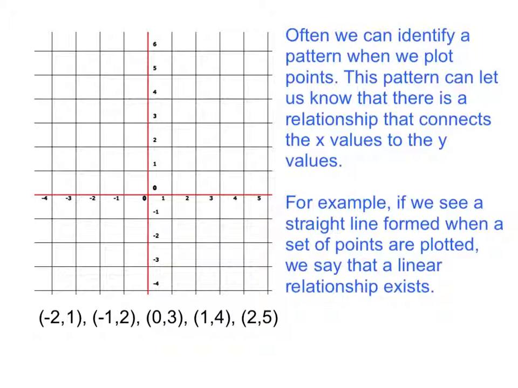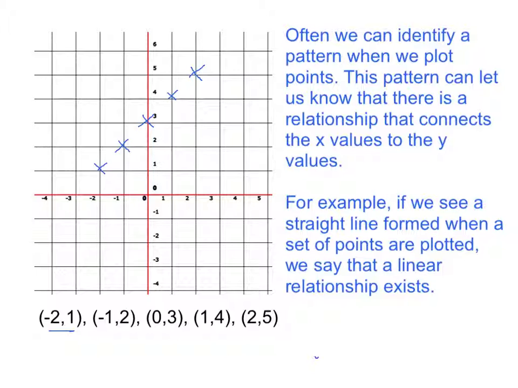So I've got some points here that we'll plot. The first one we have is -2 and 1. So we come across -2 and 1, which will be here. -1 and 2 through here. 0 and 3. 1 and 4, so that's 2 and 5. Need to practice a bit more with my pen to make that a bit more accurate. So they should be on all the intersections of the lines there.